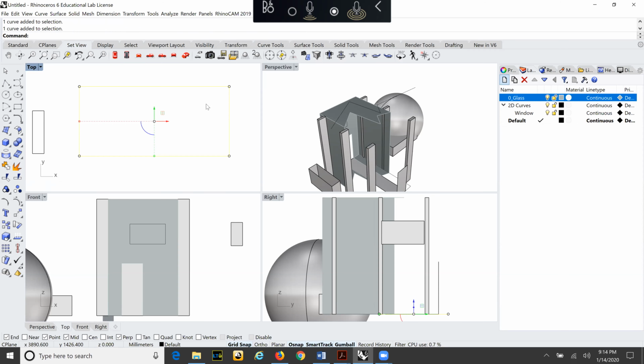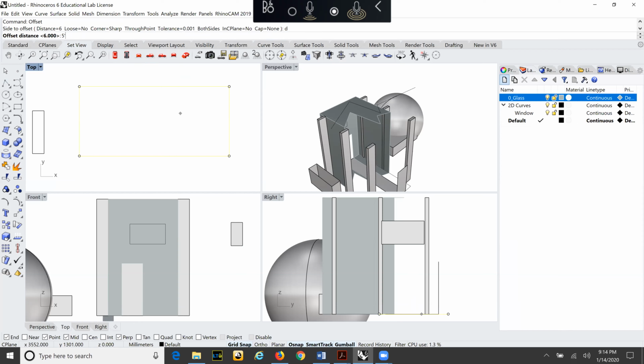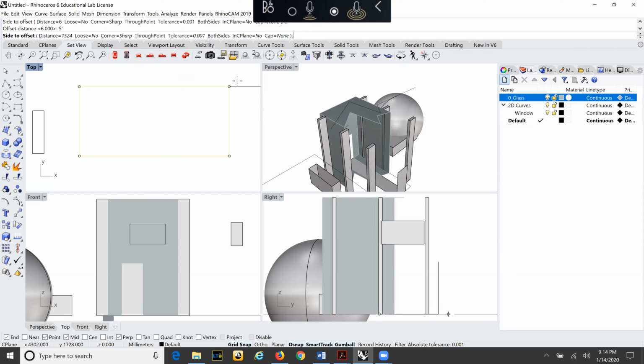A lot of times the commands are pretty self-explanatory. It's like I just want this thing to be offset. It's really just offset. They're pretty self-explanatory, a lot of them. And there are a lot of commands in Rhino, so they're very flexible and generous on some of the stuff. There's some things that I'm shocked that they even have a command for. But if we want to offset this 5 feet, zoom out for a second.